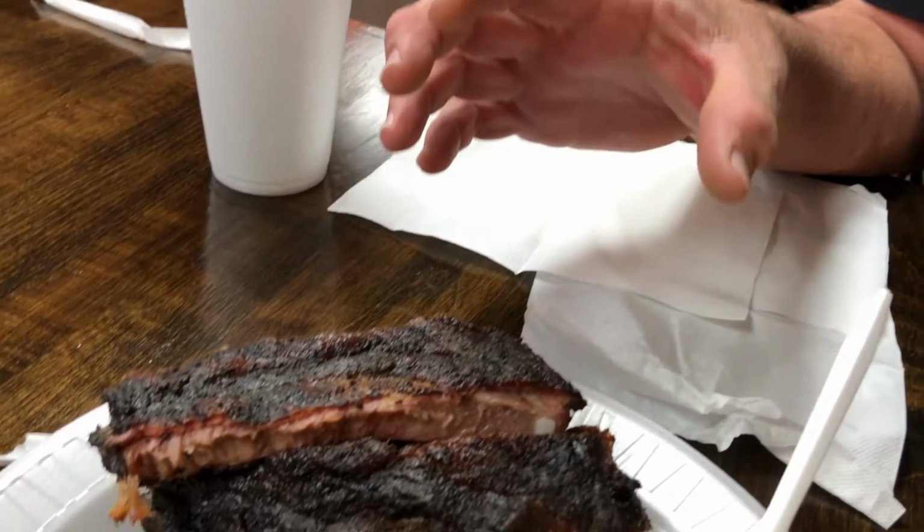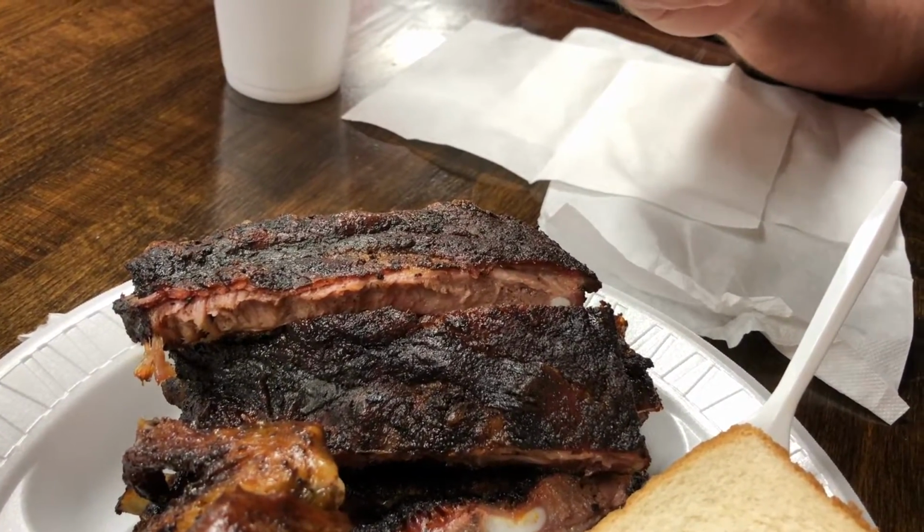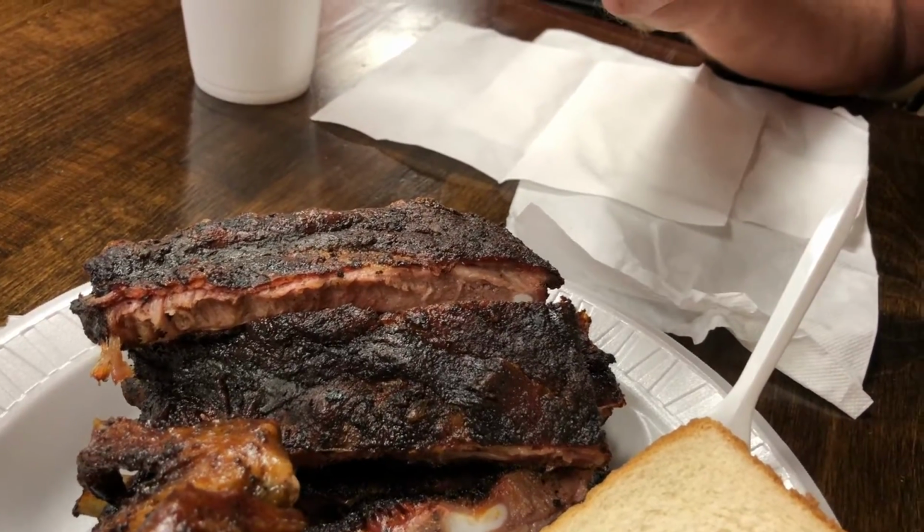So, Kevin, if you notice these ribs, they're kind of dark looking. When we took a tour of the pit out there, you noticed they were cooking completely on charcoal. No wood whatsoever. I think that's what gives it the darker look. I'm curious how this is going to taste. We think about charcoal, we think grilling, but they're actually using this in a smoker. Should be interesting. I agree.